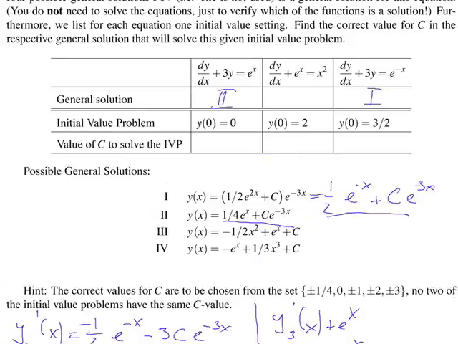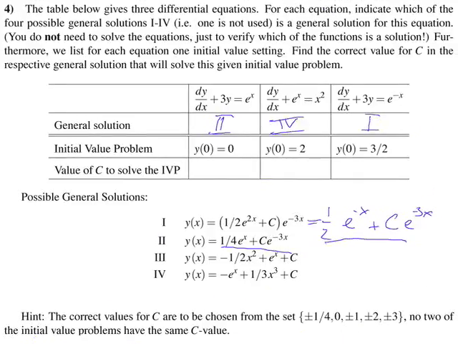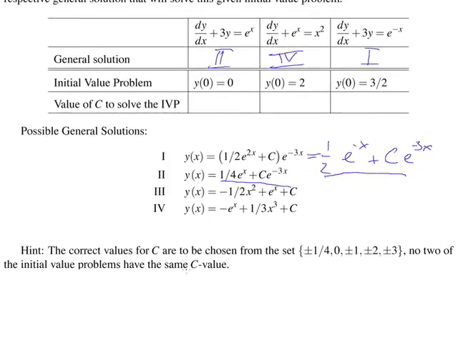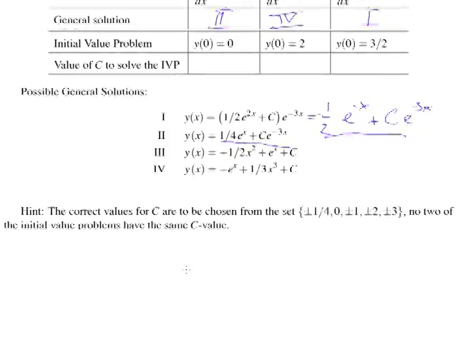Now we need to also solve the initial value problems. We need to find the right value of c, which gives us this initial value. How do we do this? Since we have initial values at 0, we simply set x equals 0 for the functions one by one, and we then check for what value of c we get the right value. Okay, let's get this started.